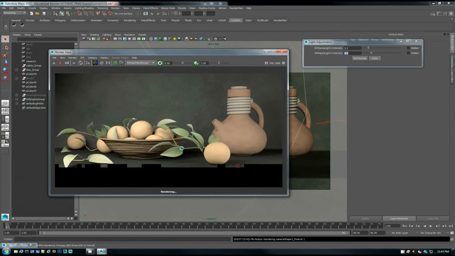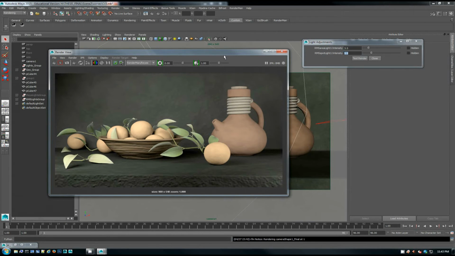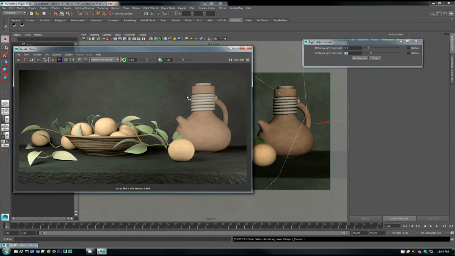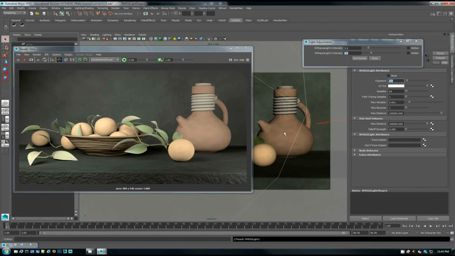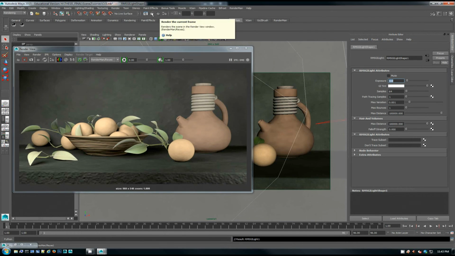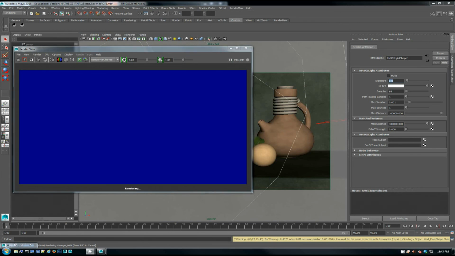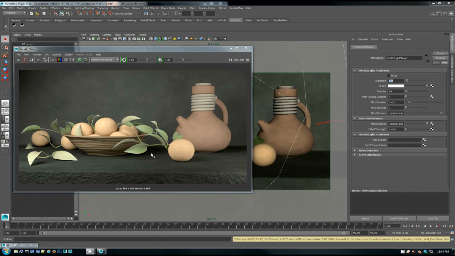Here the shadows are a little dark, so let's add a GI light to get a little bounce light. And now you can see the shadows are much nicer. And that's it. You can close the light adjustments window and make any other changes you want to the materials.